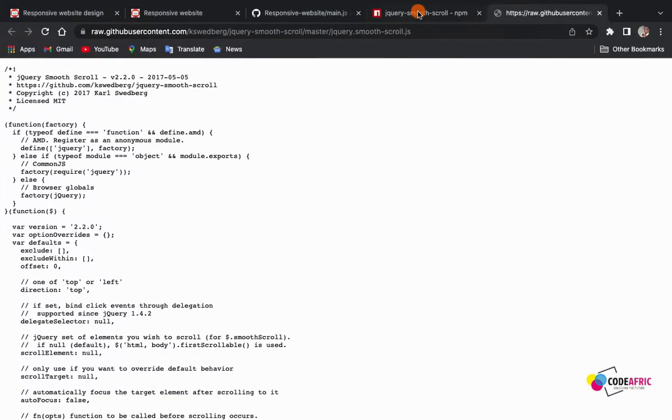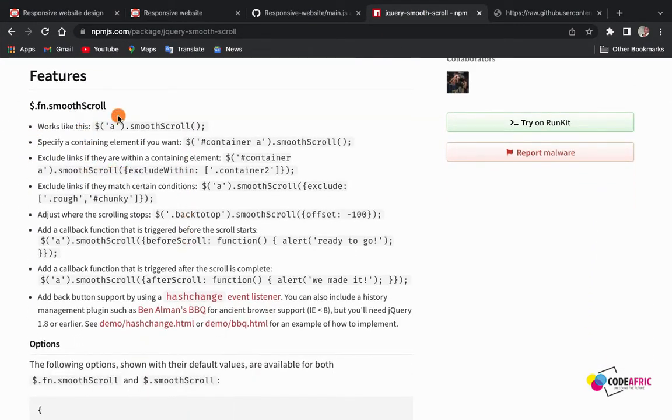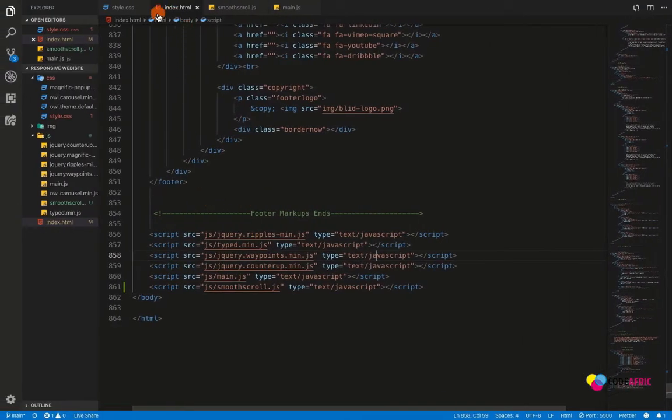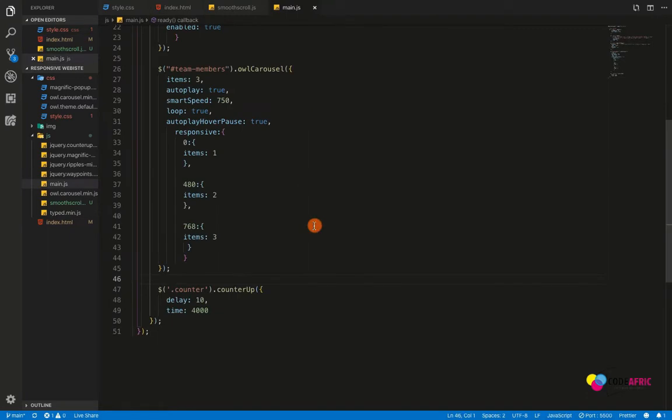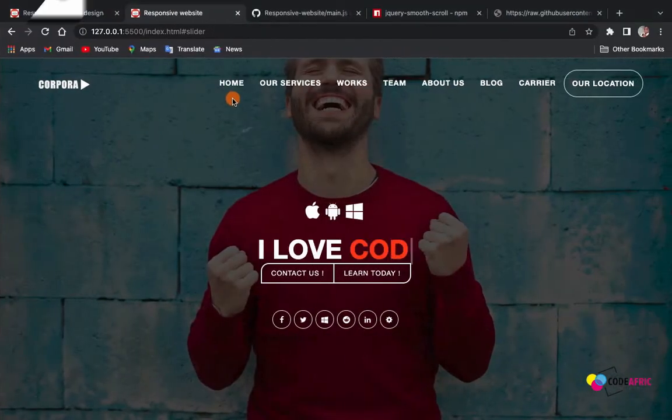Now let's head towards the documentation and let me show you. And here we can see it is showing us how to use it. Okay. Now to make it work, you need this one, with the A and the smooth scroll, something like this. So you copy this one. But why A? It's because everything must be clickable, so we need the anchor. Okay, the anchor tag. That's why we are using the A inside. So we head towards our JS, the main.js, and right here we can paste it. Okay, like this. All right, so before anything, let's save it and check.